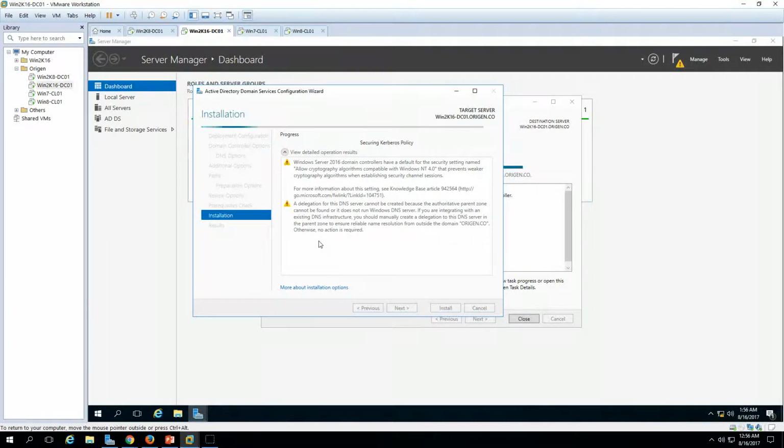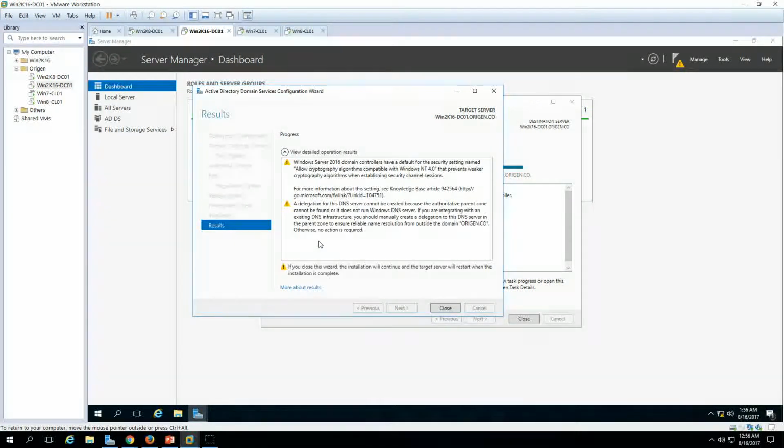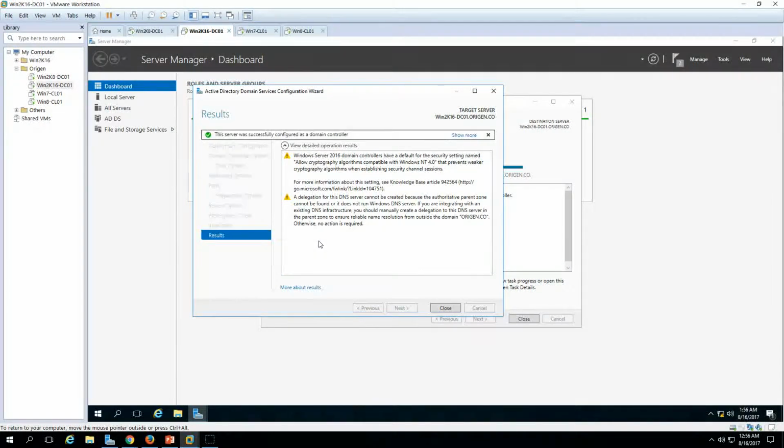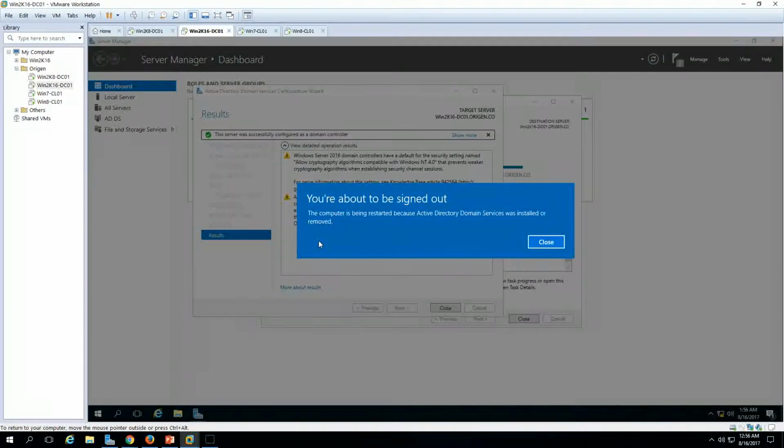So now it's working on securing the machine, configuring the DNS server services. So here we go, and now the computer is getting restarted to promote this server as a fully functional domain controller. So it will automatically reboot.